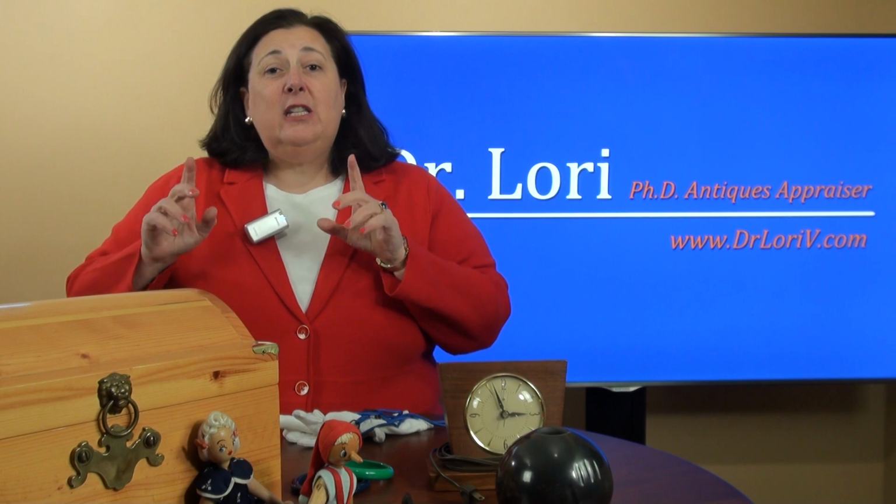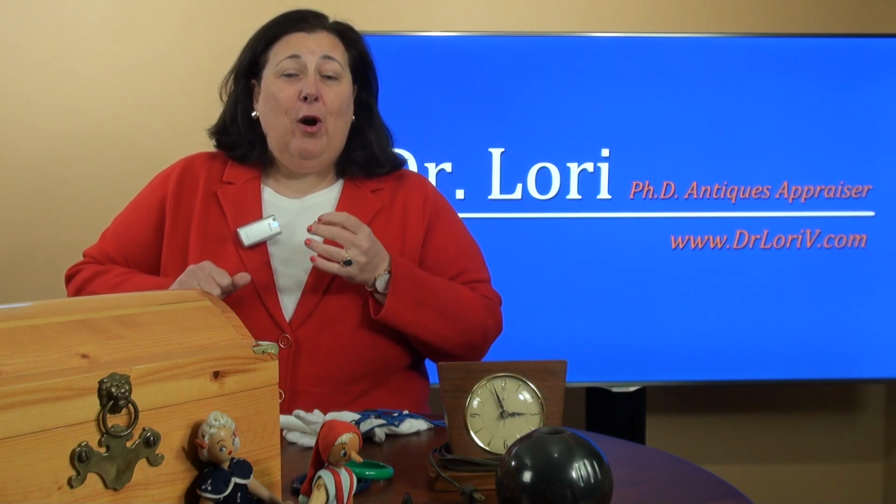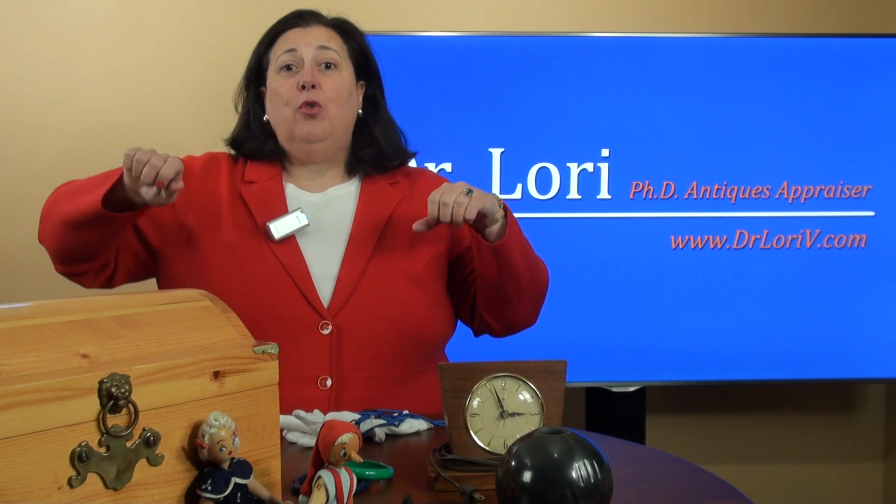So what you're also seeing are those locking mechanisms, those locks and key locks throughout each one of those drawers. This becomes important too because it indicates that something of value would have been placed inside of those drawers. Some of the things that were of value in the middle part of the 19th century were linens, for example, or jewelry, or cash, or guns and ammunition, which would have been placed into the drawers, and then the drawers were able to be locked.